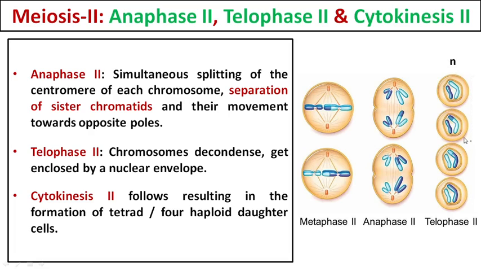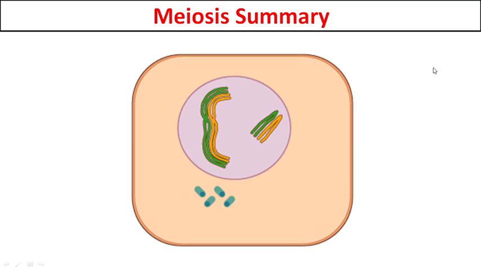Clear? And if you look at it carefully, you will see that the DNA in all of them is different. Fine. So you can see a big light blue colored chromosome and a light blue colored chromosome. Then in this one you have the light blue colored chromosome which has some part of the dark blue. Opposite case here and here. So all of these haploid cells will be very different from the original mother cell. Clear? This is the speciality of meiosis.